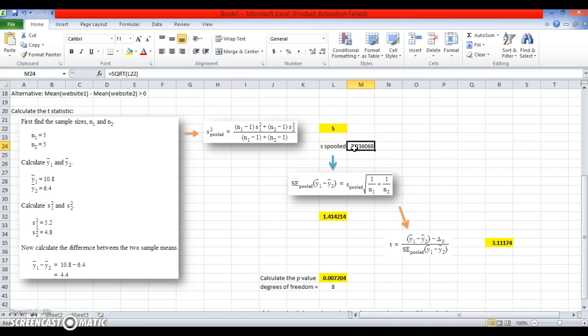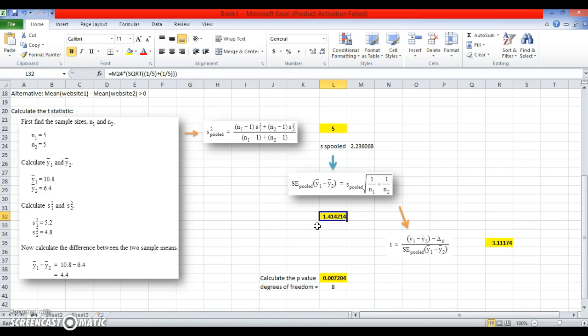So now that we have that piece solved, this is our pooled variance. Now that we have the pooled variance, we come down here and insert it into this equation. You remember this is equal to the pooled variance times the square root of 1 over n1 plus 1 over n2. We already have a general idea of what that looks like, but in Excel it's essentially that. It's M24, our pooled variance, times the square root of 1 over 5 plus 1 over 5. And that gets us our 1.14.